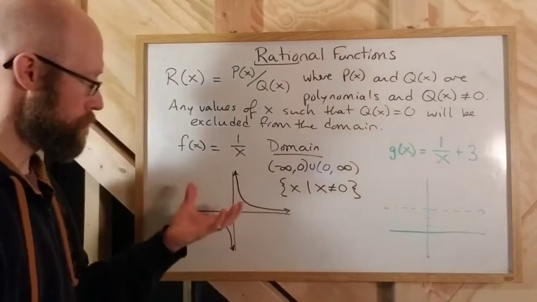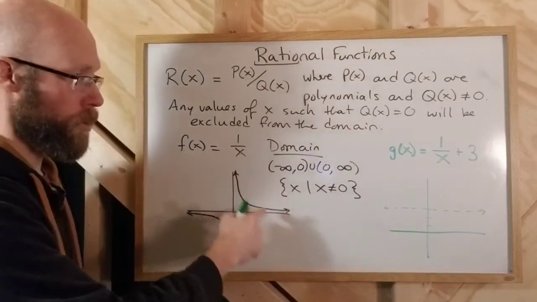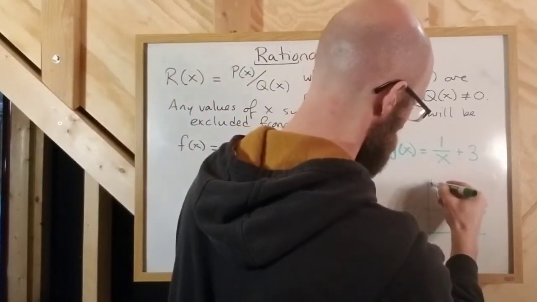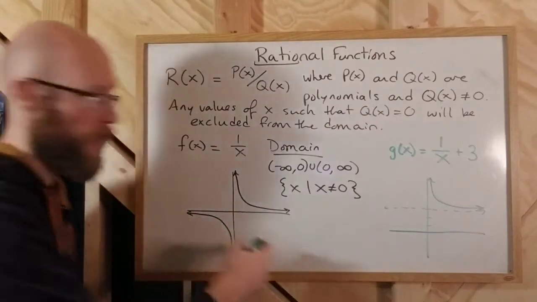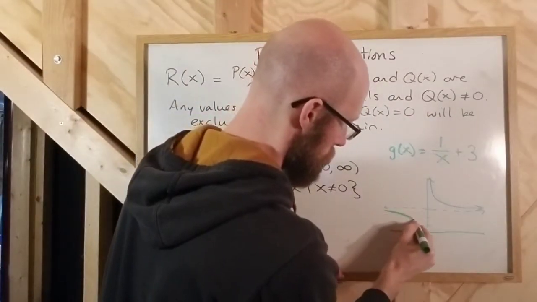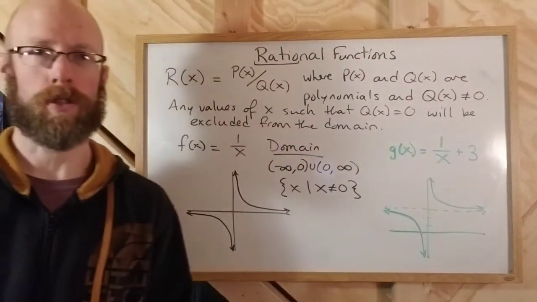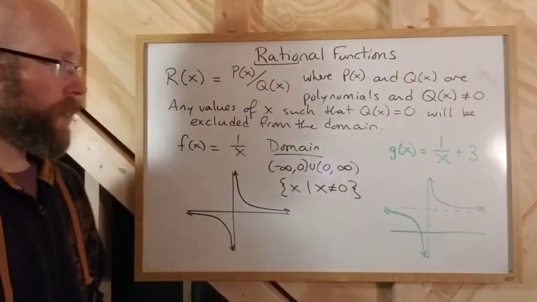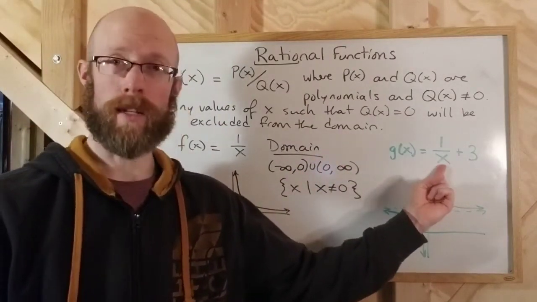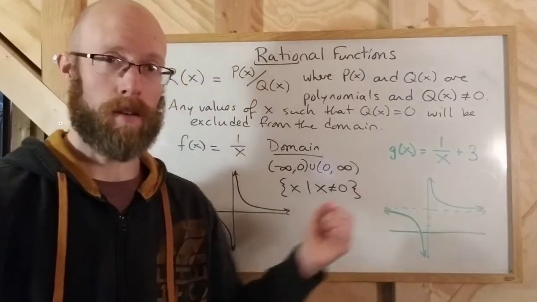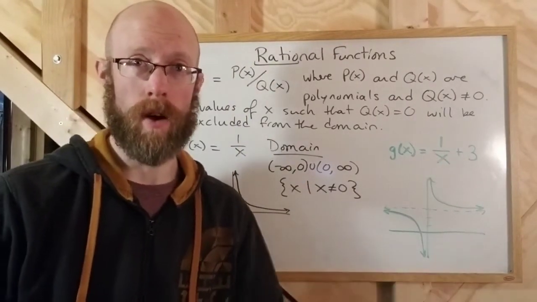But then the shape of the graph is going to be the same. So you're going to have one portion of the curve up to the right and another portion of the curve down and to the left. Still bounded by the same vertical asymptote, but now a new horizontal asymptote shifted up. Okay, and as long as you're not changing that denominator, the vertical asymptote won't change. The vertical asymptote is going to stay right at 0.